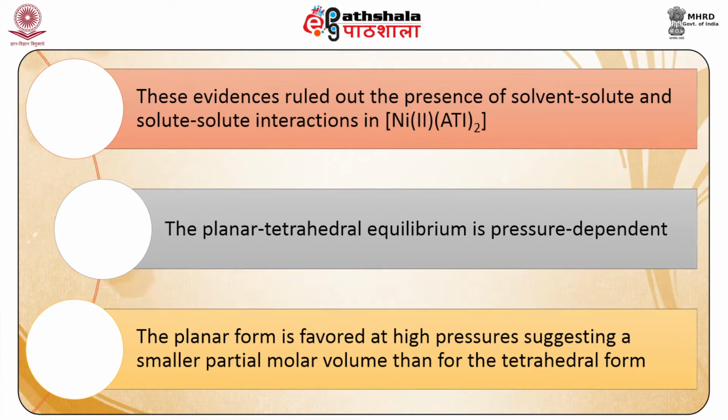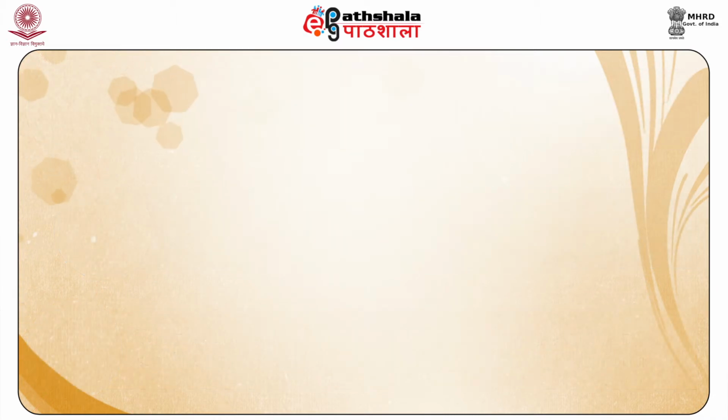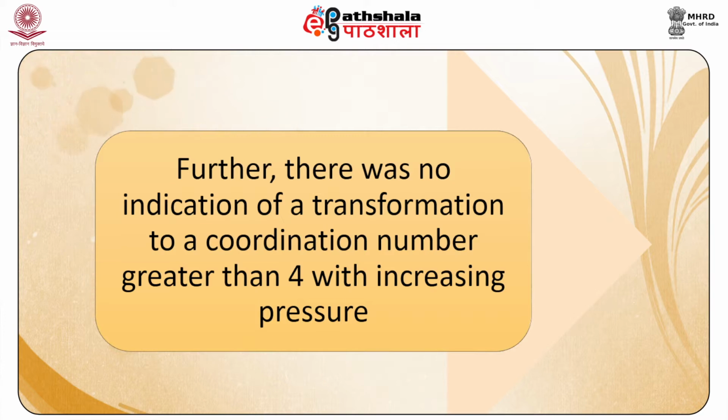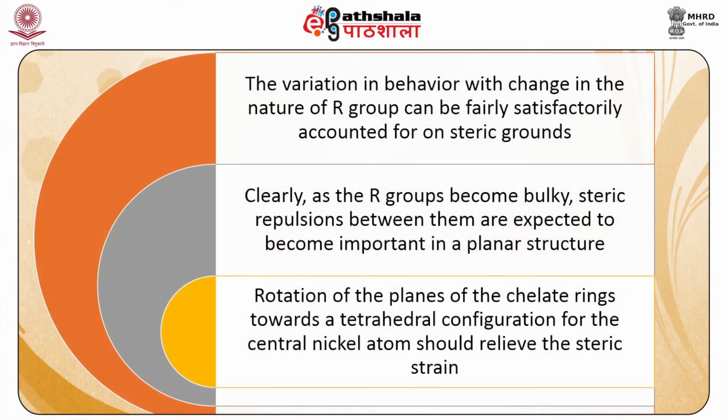The planar tetrahedral equilibrium is pressure dependent. The planar form is favored at high pressures, suggesting a smaller partial molar volume than for the tetrahedral form. Further, there was no indication of transformation to a coordination number greater than 4 with increasing pressure. The variation in behavior with change in the R group can be fairly satisfactorily accounted for on steric grounds.